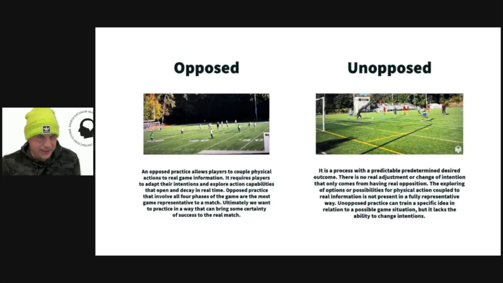Opposed is, are you playing against a live defender? It's better in invasion games. You have four phases of the game. Right when you win the ball back, we'll call that attacking transition. As you keep the ball, you set your players up in a way where you can move the ball freely to get a chance to score. We'll call that attacking organization. When you lose the ball, defensive transition, and then eventually you want to get into a defensive organization so it's harder for the other team to penetrate and score. In opposed training, all those things can happen.